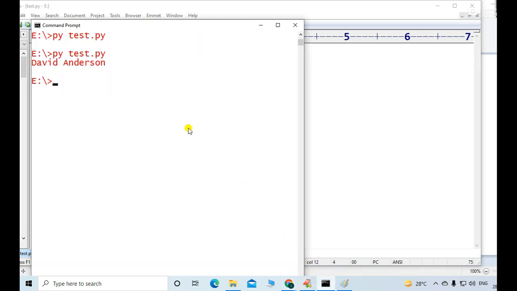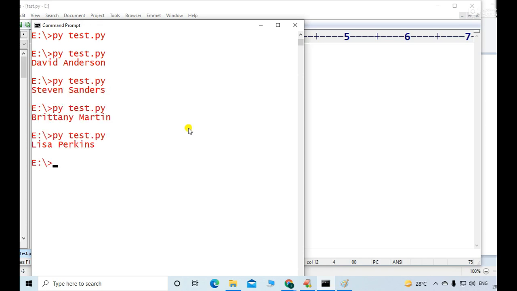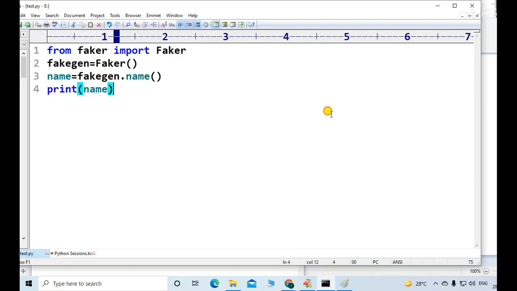Now you can see the names: David, Steven, Brittany, Martin, Lisa, Parkins. These are the names, so these names are already present in this Faker library. This is the Faker library, and this is one of the modules of this library.